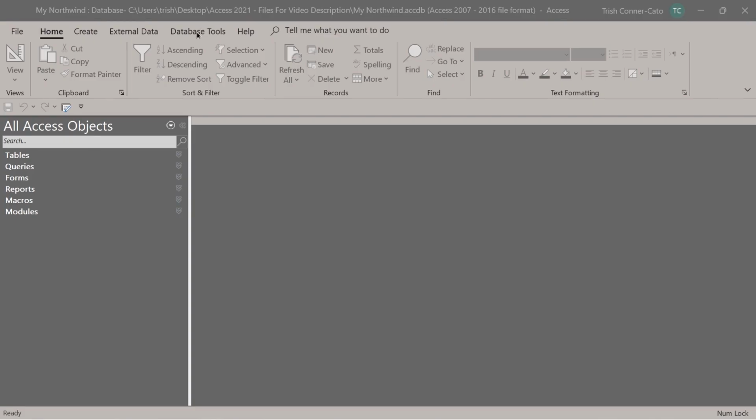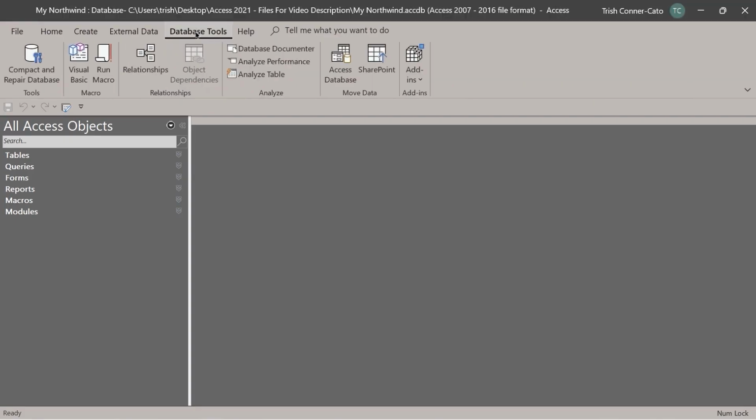So let's go back to the Database Tools tab on the ribbon while we're still in the My Northwind database. And on that tab, you'll see there's a Relationships group. And in that group, you have a Relationships button. So the way that relational databases work is you have multiple related tables in your database.